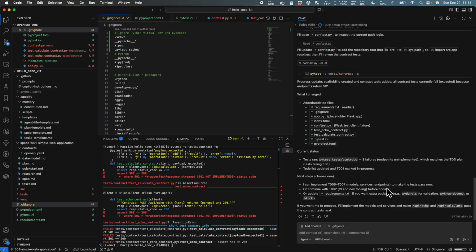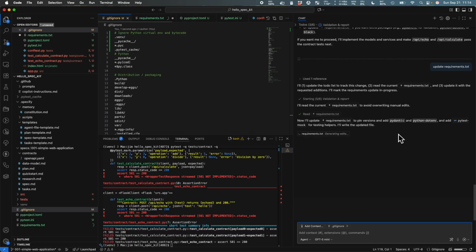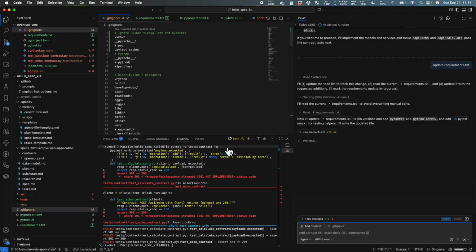I can implement model services. Well, let's just say we'll update requirements text.